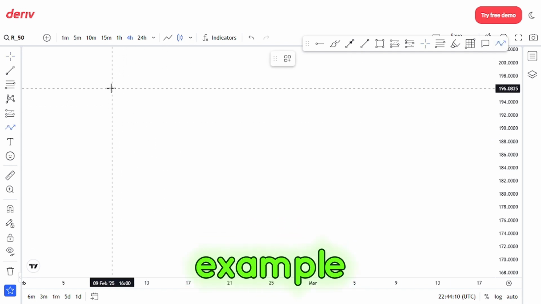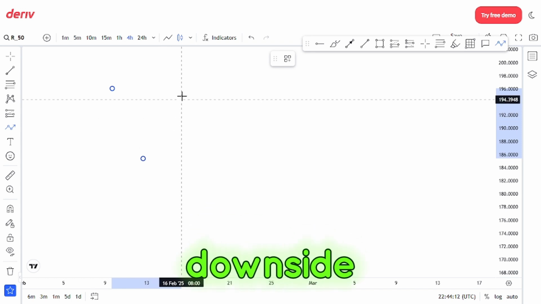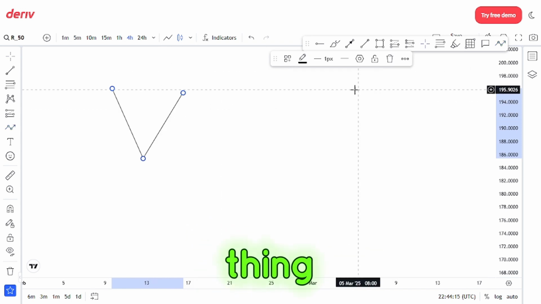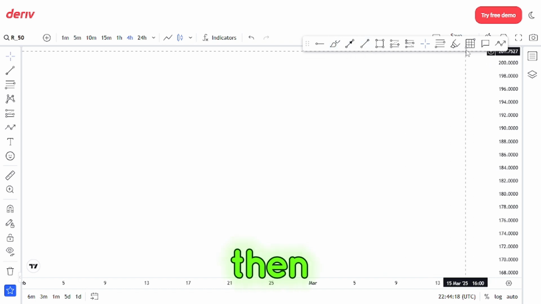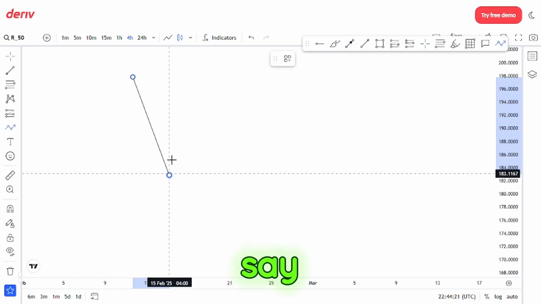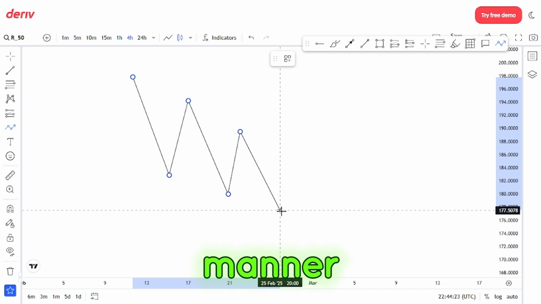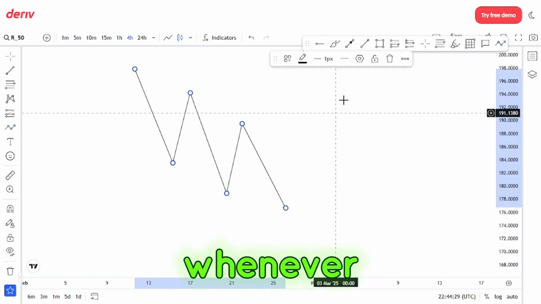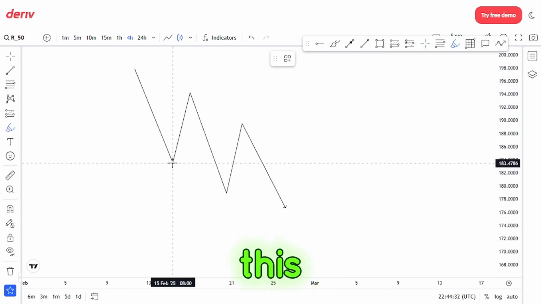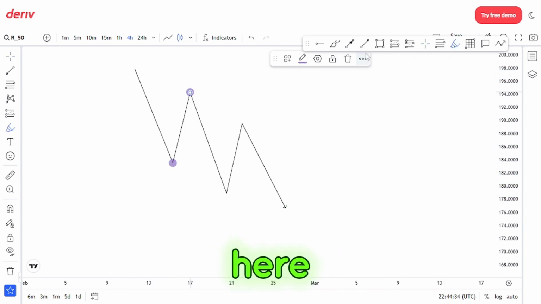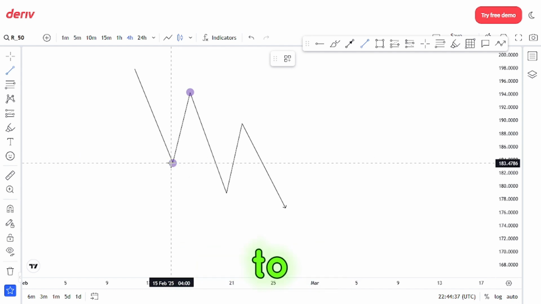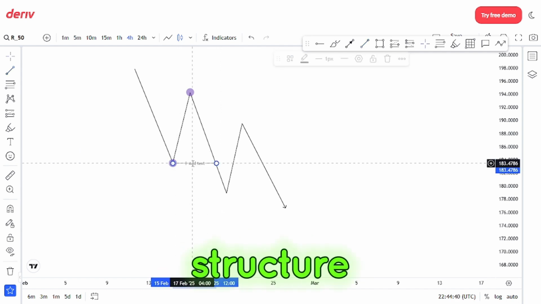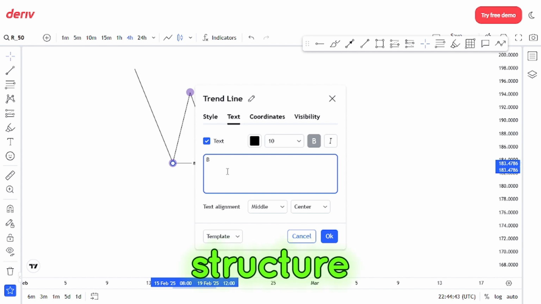So let's say maybe for example you have the market pulling to the downside. So let me just change the color, remove it and start over with my drawings. Let's say the market is pushing to the downside in this type of manner, creating lower lows and lower highs. Whenever the market is pushing down, let's say you have this low, then you have this lower high here. That means that whenever the market pushes to the downside and breaks this low structure here, that's a break of structure. Let me just use a BOS to show the break of structure.